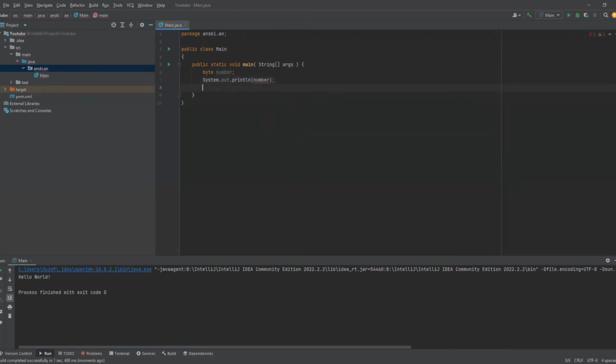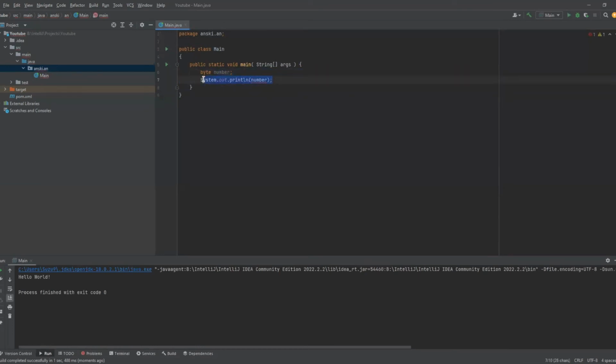Now, this is one of the cool things about IntelliJ. Instead of us having to type system.out.println all the time, you can just type SOUT and then hit tab, and it will run the same thing for you. This is one of the reasons why we also use IntelliJ, because it has a lot of different macros.